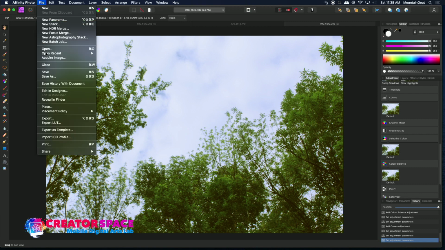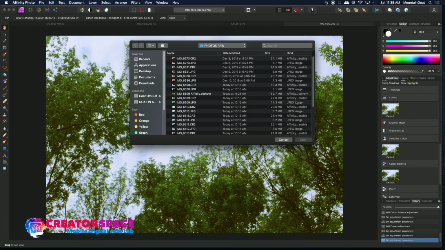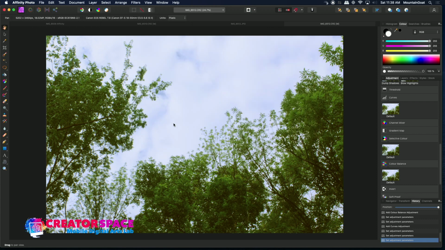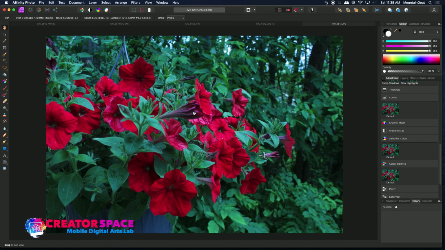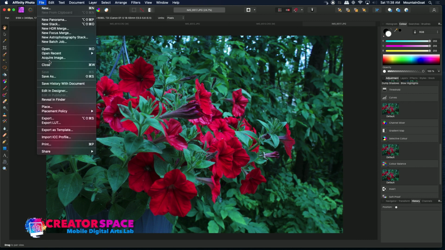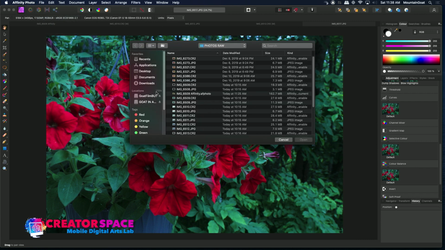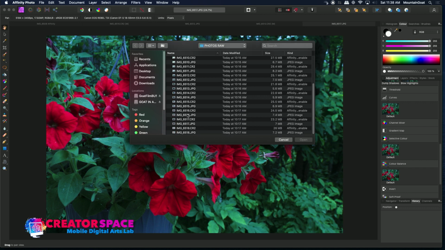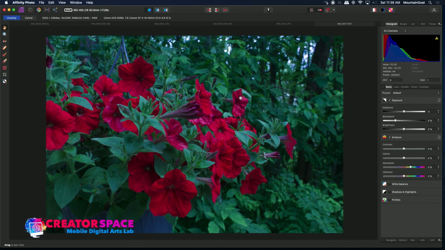Okay, so now let's get one more here. Let's go to something maybe a little bit more extreme. 617. See what this one looks like. Okay, so here's again a JPEG, 6517. Again, a little bit darker. And then I'm going to open up the correlated camera raw. Right, so there's our camera raw.